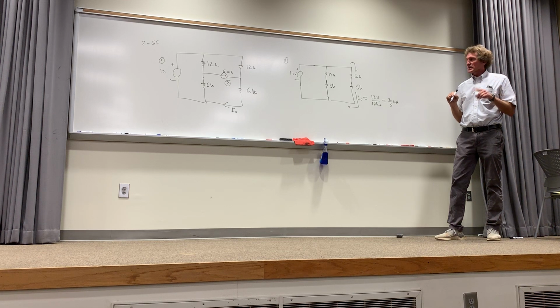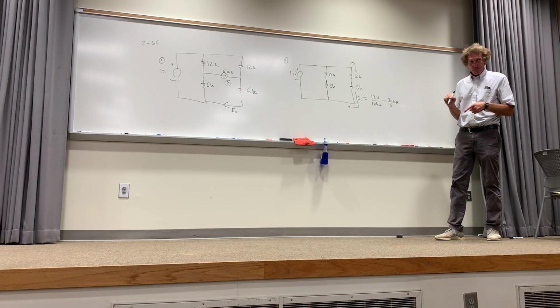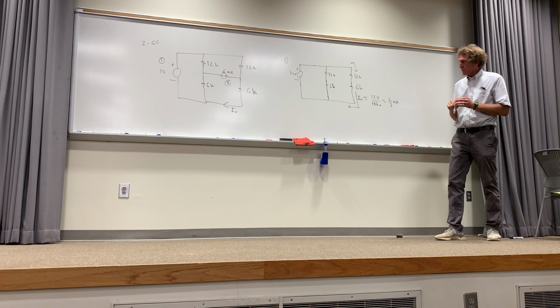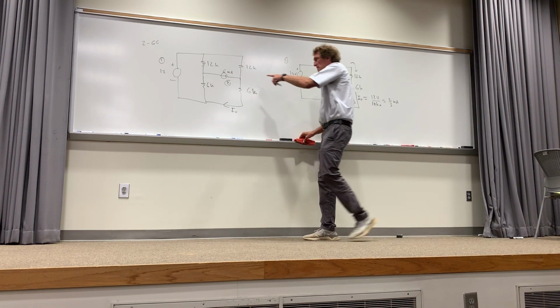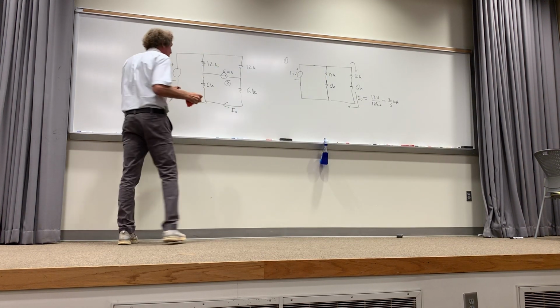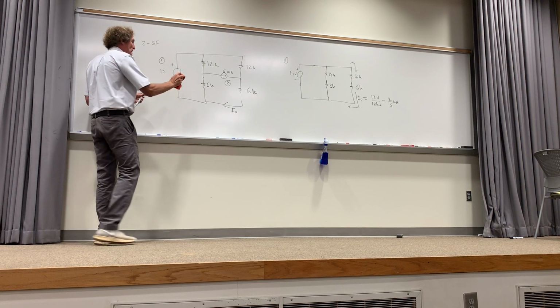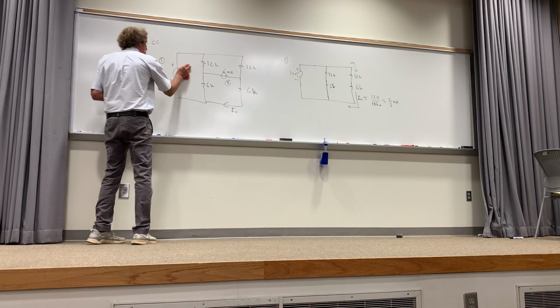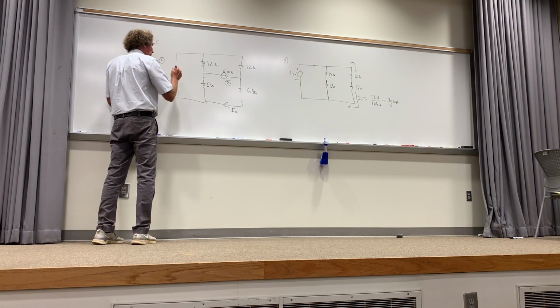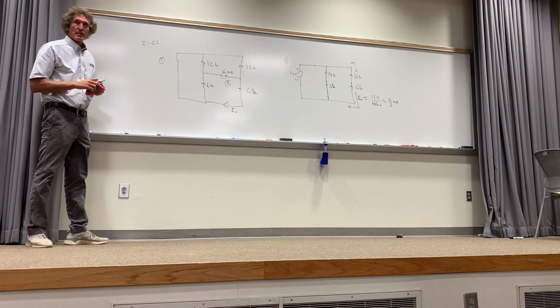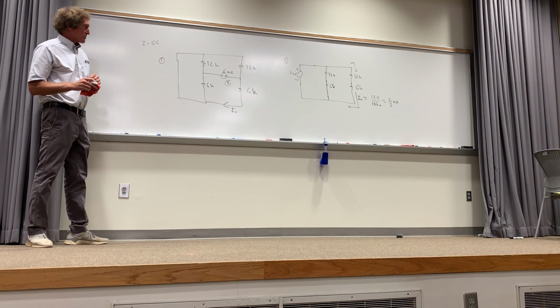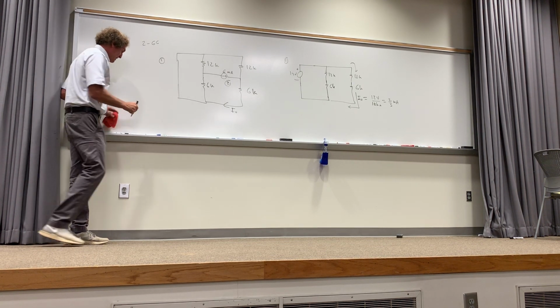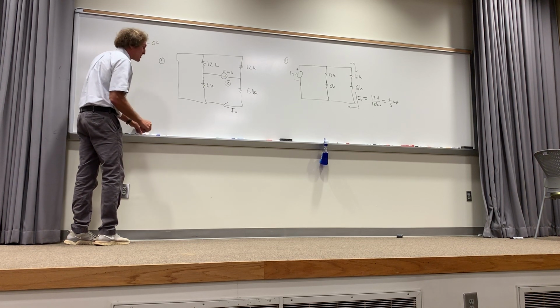Now the second part says we turn off the first part, correct? We turn off the voltage source, so we're turning this one on. What do we do with this voltage source, class? Short circuit. Now I'm going to do it here if you don't mind. Are you with me? If I short circuit, it does this. You agree with me? Now I want you to notice something. Here it's a little different because I need to redraw to appreciate this problem. Let me show you the way I do this.